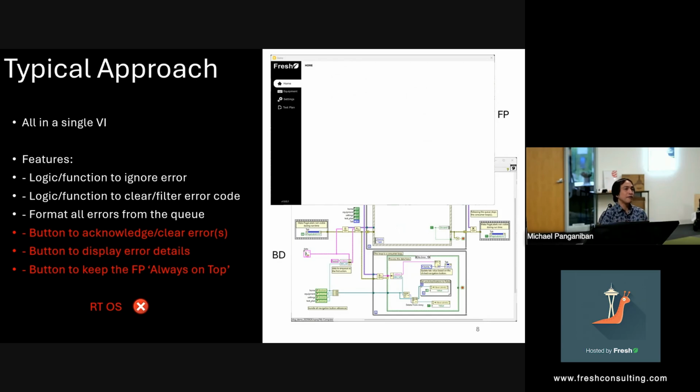So we know that in LabVIEW, the front panel and block diagram are already tied together, and you can design your GUI, which is front-facing to your client and application, and also the actual code that does all of the actions in the same code. So that is the typical approach. This type of approach has a lot of limitations. For example, how would you run it on RTOS?